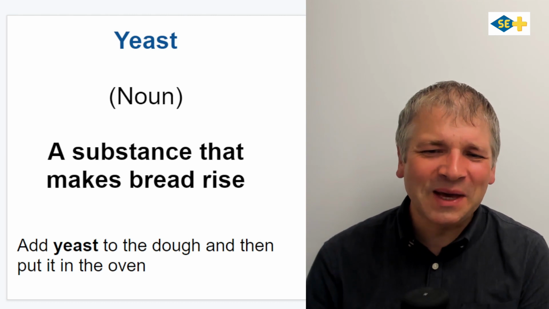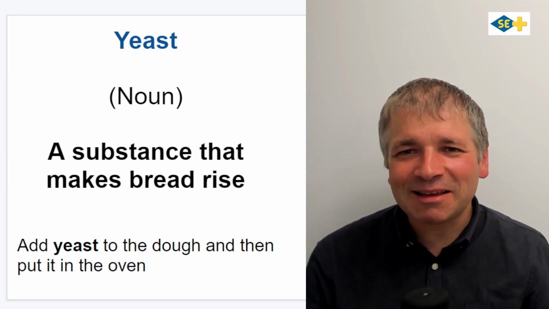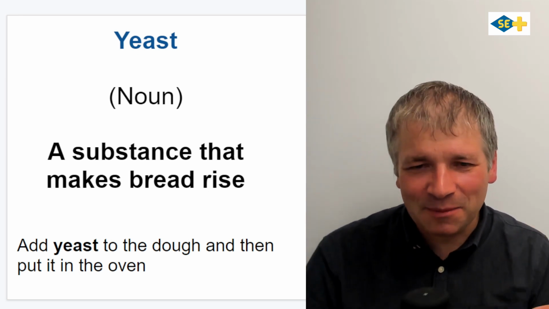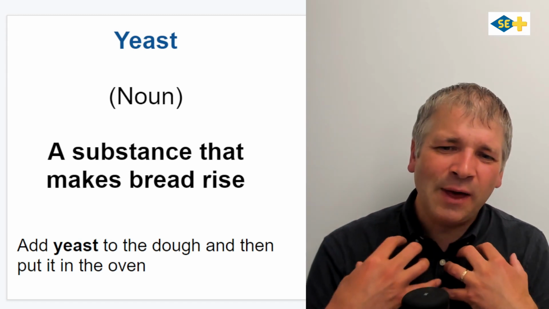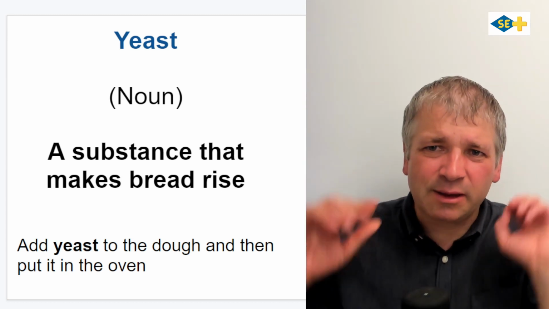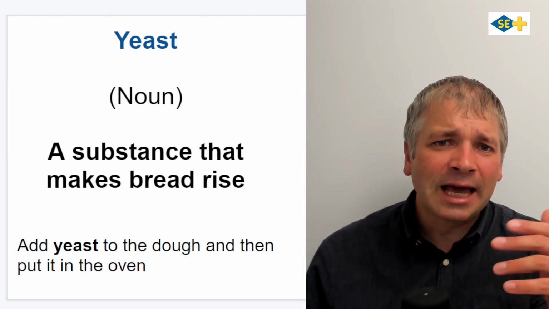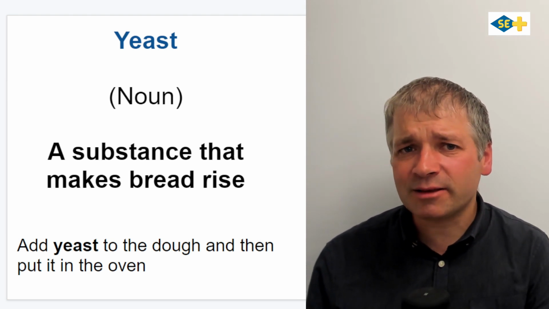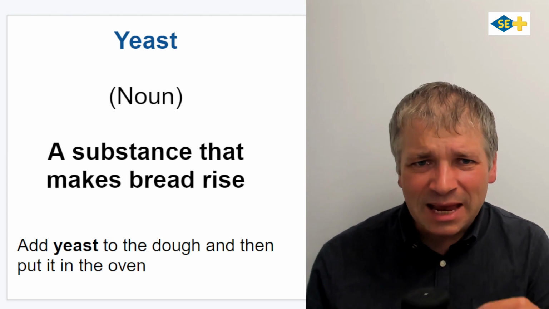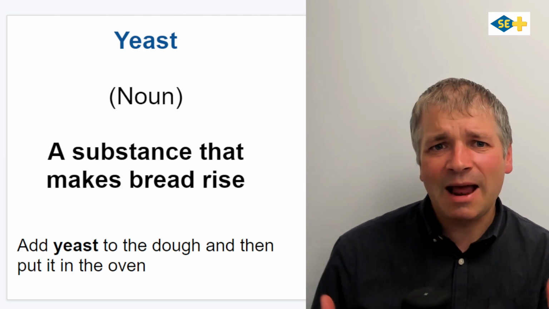What's this doing in an academic text? I hear you ask. Well, yeast refers to something that makes bread rise and also goes into beer. Yeast embodies that idea of something rising. So if you put something into something and it makes it rise, you can call that a yeast in any situation. And so we might come across that in economics, sociology, in any situation. If you talk about a yeast, you're talking about something that makes something else increase. It's a really good word to use if you're trying to get that meaning across.